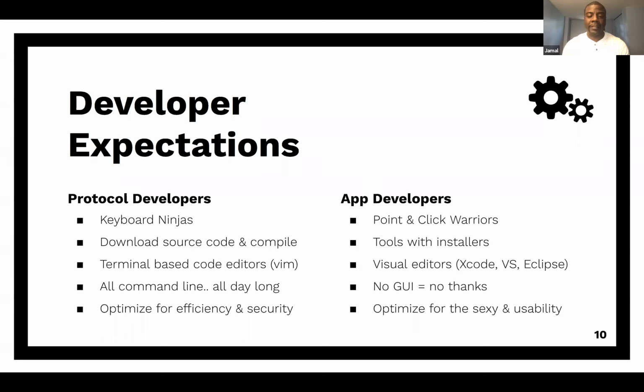They're optimizing for efficiency: use as little data as possible, transmit as little over the network as possible, and security, especially in the Bitcoin protocol where security is paramount. So, there's value in that, but the expectations of the developer tooling is different from app developers, which is a lot of my background, where we like to point and click.